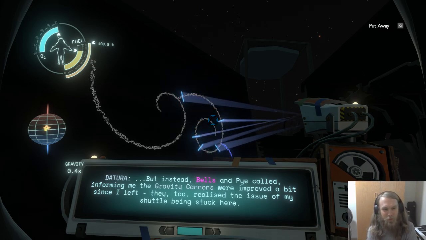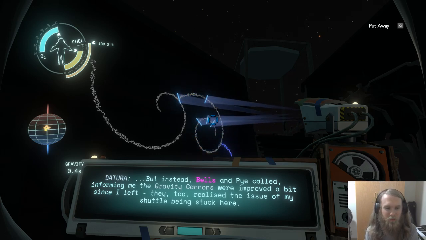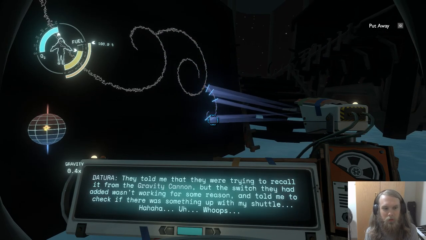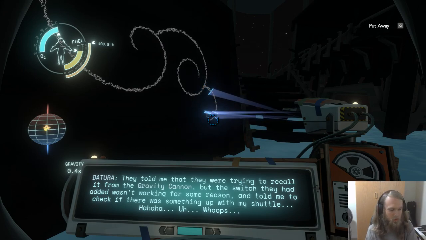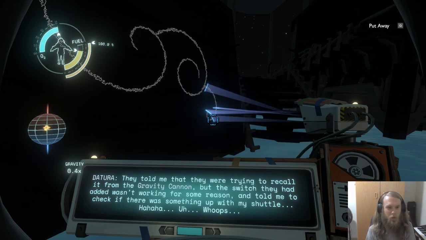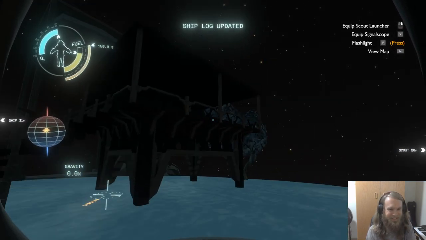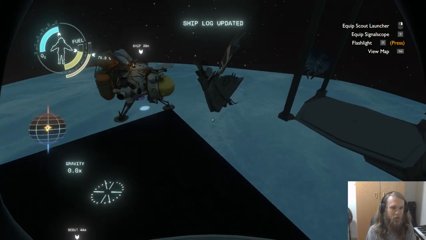Bells and Pie called, informing me the gravity cannons were improved a little bit since I left. They too realized the issue of my shuttle being stuck here. They told me that they were trying to recall it from the gravity cannon, but the switch they had added wasn't working for some reason, and told me to check if there is something up with my shuttle. Silly me. This is literally just a Nomai shuttle with a normal warp core and not an advanced warp core. Whoops. Okay. Yeah, just randomly destroying a shuttle, because that is something.